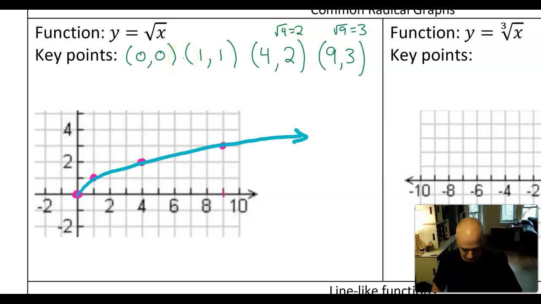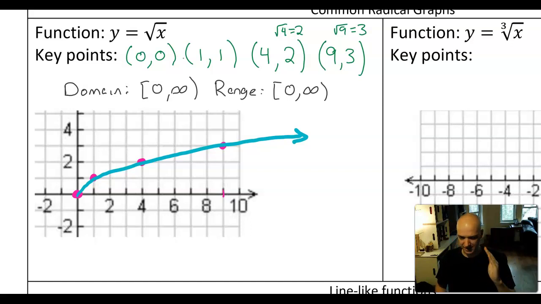This is the graph of the square root function. Most importantly its domain is not all real numbers. It's 0 to infinity and also its range, the y values that it attains are 0 to infinity on the y-axis. So even though this graph looks like it's going to flatten out and maybe reach some kind of upper limit, if you zoom out the square root graph will reach every y value. It just does so very very slowly.